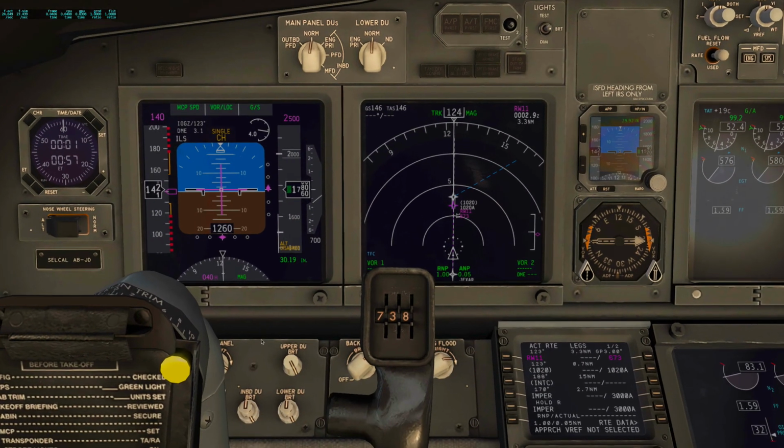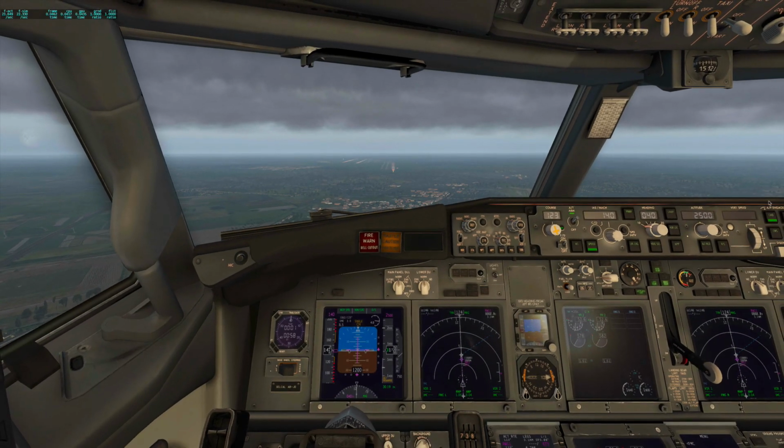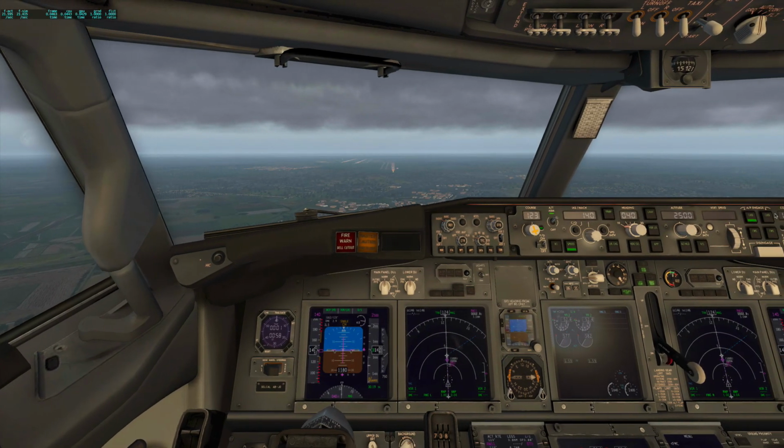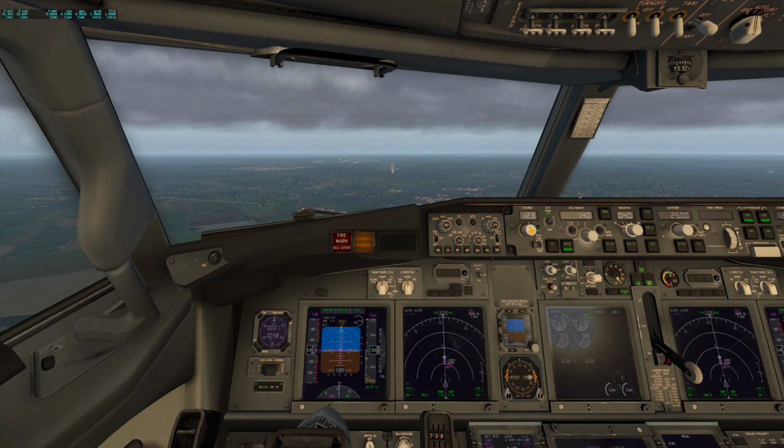And you can see that we're still on our localizer and glide slope, and I can switch to our second autopilot. I probably should have done that sooner, but we are right on the money.